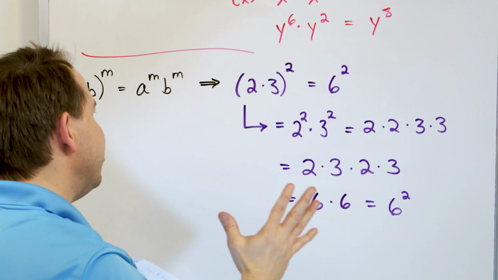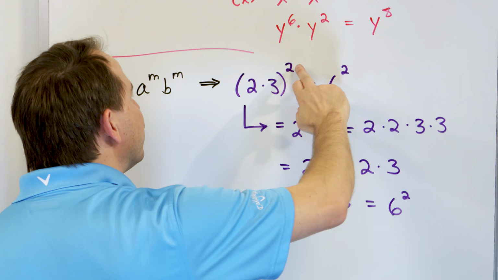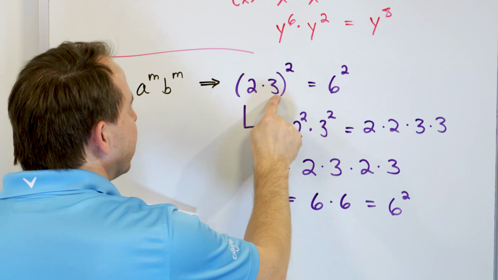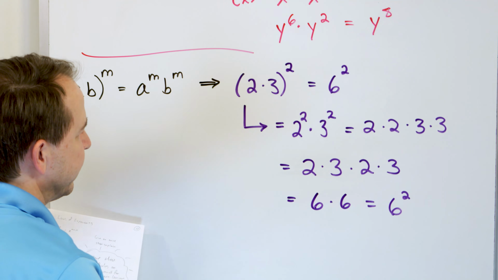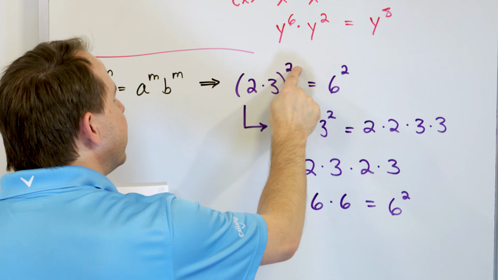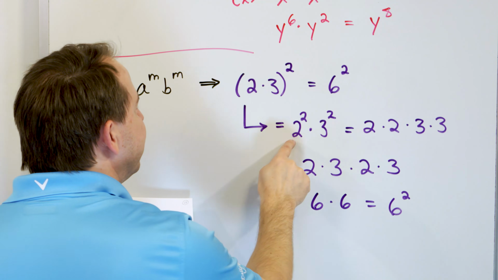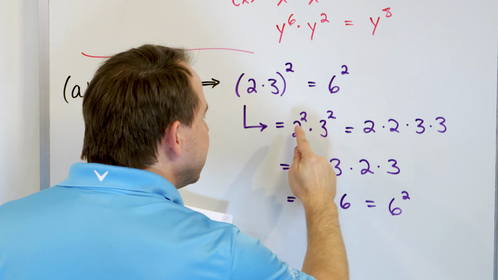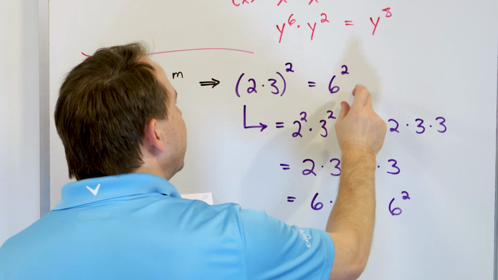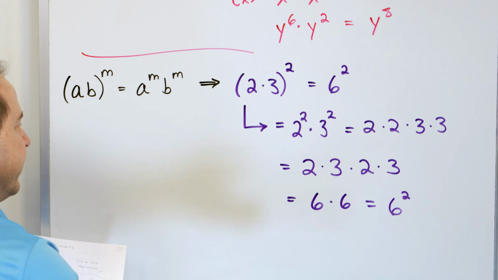So I'm trying to show you with a numerical example, if you have two different things multiplied together on the inside and they're raised to a power, if you didn't even know about this with numbers, you would just multiply and say 6 squared. That's the answer, 36, right? But then I'm saying, hey, there's a more general thing here. When you're multiplying these things together and they have a power, then you distribute that power to each thing on the inside, which means 2 squared, 3 squared, and when you massage it all out, it comes out to exactly the same thing as 6 squared, which is what we got if we didn't even know about this rule. That's why I'm trying to show you the rule works.